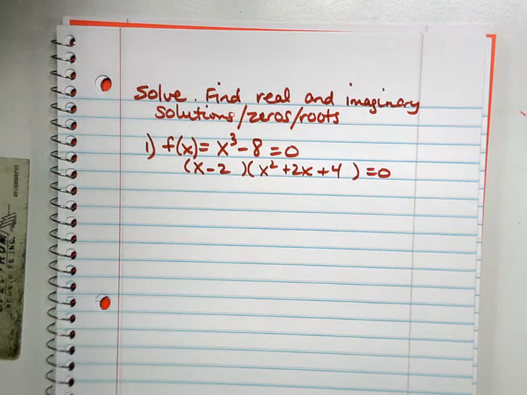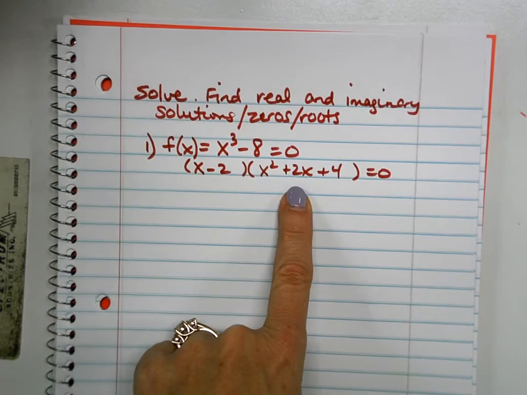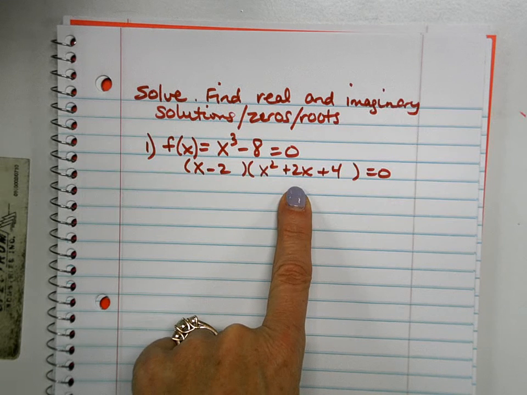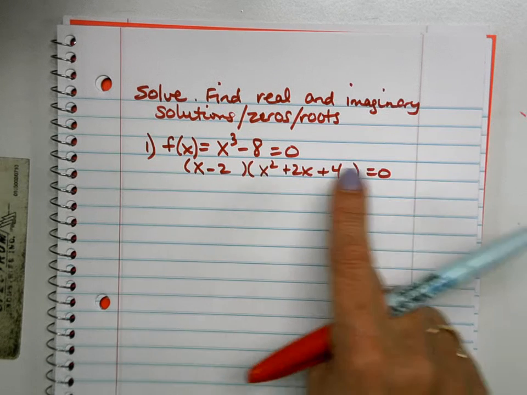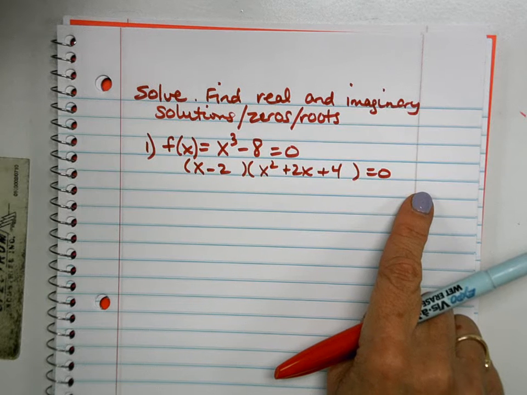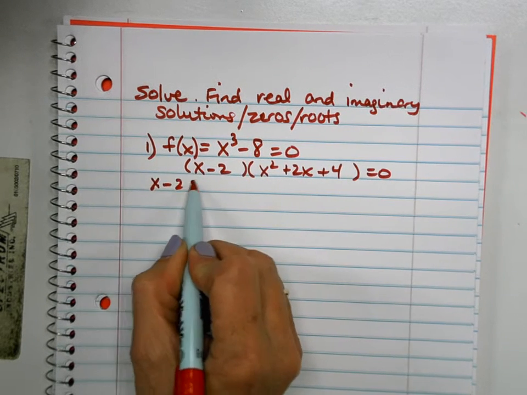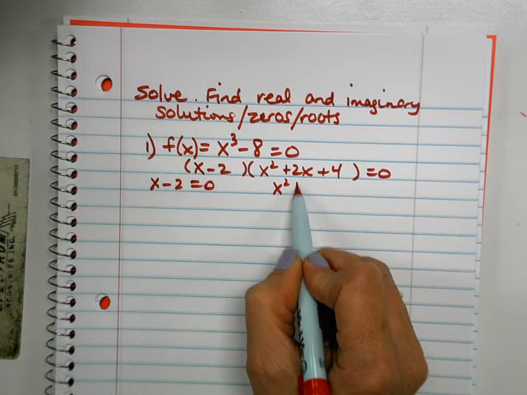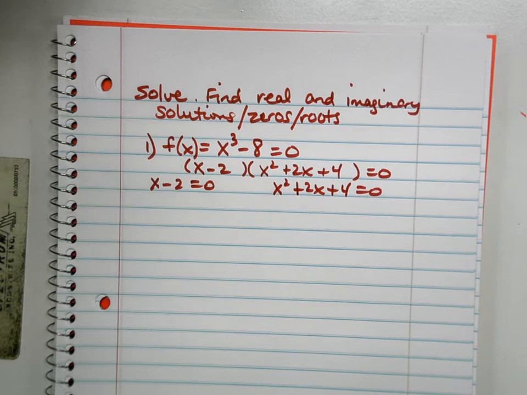Okay, now for the solutions, you guys, we've got this factored. And I told you yesterday this never factors. This guy never factors, so don't waste your time trying to factor him. Okay? The solutions then, if I have 2 terms multiplied together equals 0, one of them must be what? Has to be 0, right? That's that zero product rule. So I'm going to set each of these equal to 0. I'm going to take x minus 2, set it equal to 0, and then I'm going to take x squared plus 2x plus 4, set it equal to 0. This is just like what we were doing on 2.5.